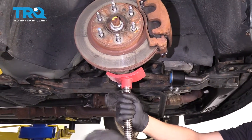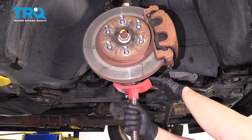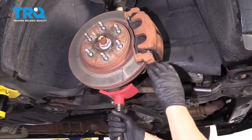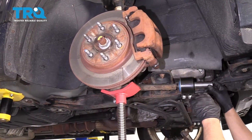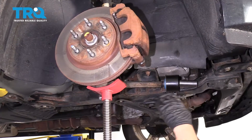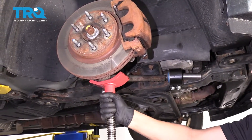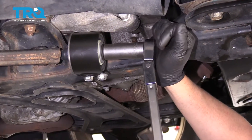Then I'm gonna use a screw jack and raise up the lower control arm. You want this as close to ride height as possible. Ideally, you would want to put the tire on, lower the vehicle down to ride height, and then torque this — but it's not easy to get a torque wrench underneath the vehicle, so do the best you can. Then torque this nut to 140 foot-pounds.